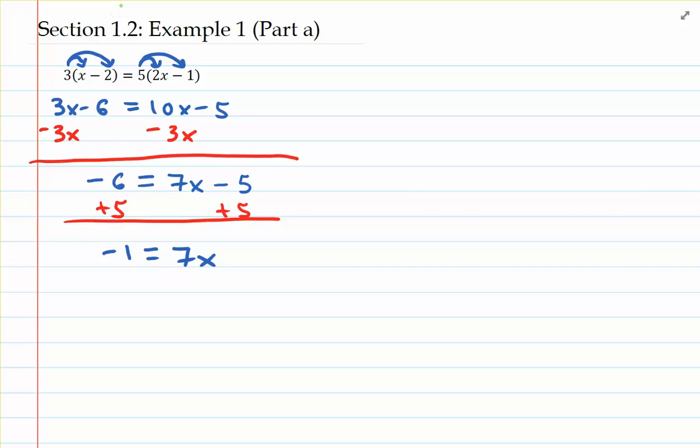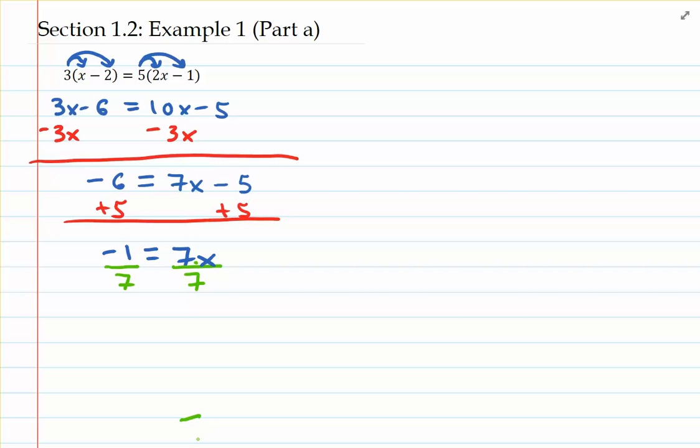And what that's going to require is, first of all, to notice that when we have it written as 7x, this really means 7 times x. So we want to undo this multiplication of x by 7. And the way to do that is to divide by 7. But keep in mind it is an algebra step. So if you divide the right-hand side by 7, you also have to divide the left-hand side by 7.